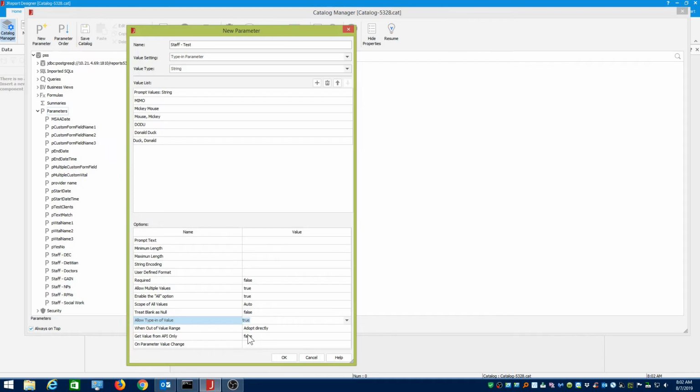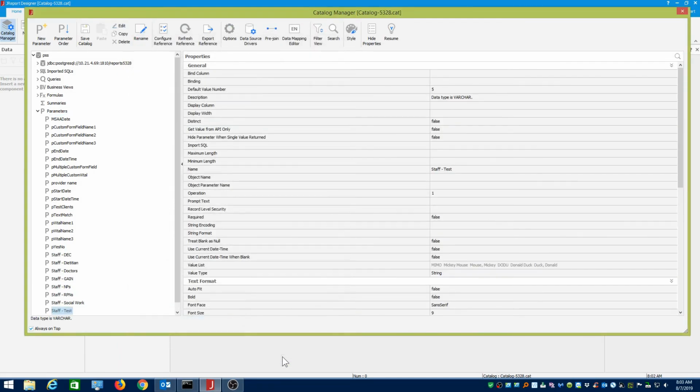Now I don't clearly understand what all these mean, but this does work, and again, as we progress through getting more familiar with Jreports, we'll probably figure out what some of these do mean. So I'm just going to hit OK, and we go down here, and now we have a group called staff-test. So on any report, we can now filter on just that particular group, and at that point we don't need to worry about including names.